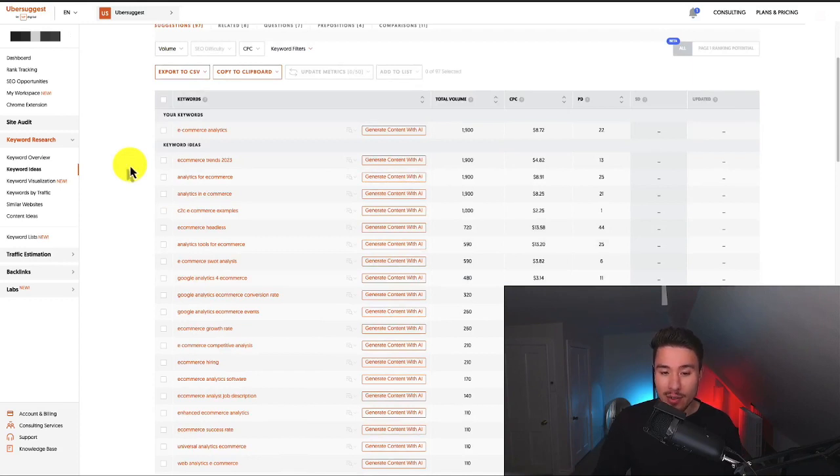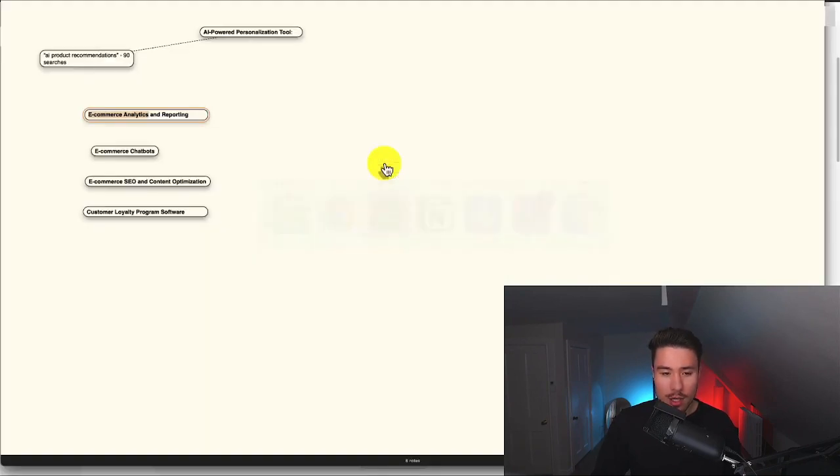So we can see analytics for e-commerce, 1,900. Analytics in e-commerce, so we can see different types of spelling here. Blot analysis is not related. So maybe the estimated search volume looks to be closer to 4,000 as these 3 keywords combined. I'm just going to round that out to 6 actually. That's probably a little more accurate. So let's go and add that to my sheet. So definitely more competitors for this one, but more search volume. That just gives us an idea here on the overall demand searches. So if I go and quote this keyword here, that gives us this idea.